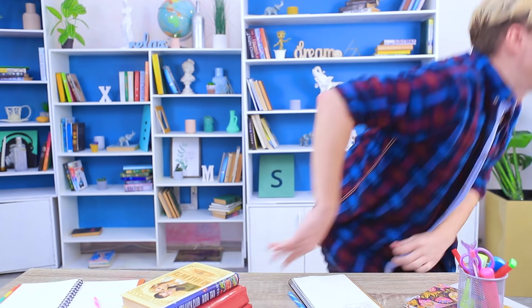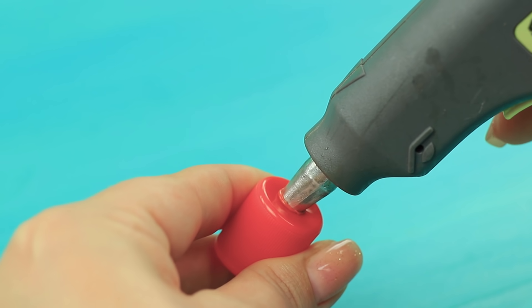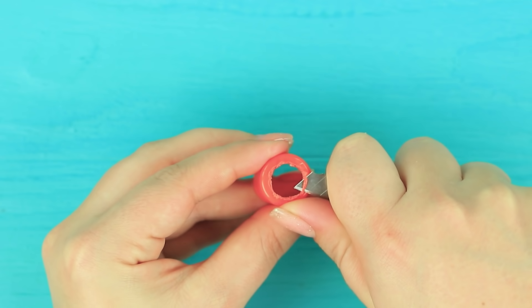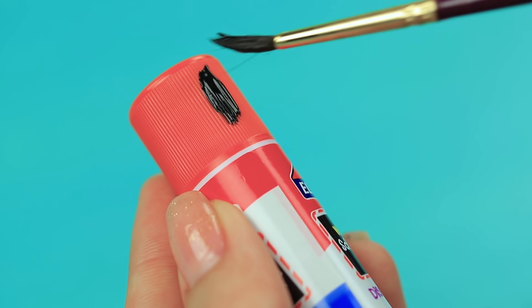And Alex will have to answer! He's next on the list! The teacher ripped his notebook! How's he supposed to teach now? But Alex knows what to do! Just call me Alex Bond! Make a hole in the cap of a glue stick using the tip of a hot glue gun. Even out the edge of the hole with a knife. Put the cap on a toy gun instead of a silencer. Put a glue stick into the cap. Color the glue tube with black acrylic paint to match the gun.